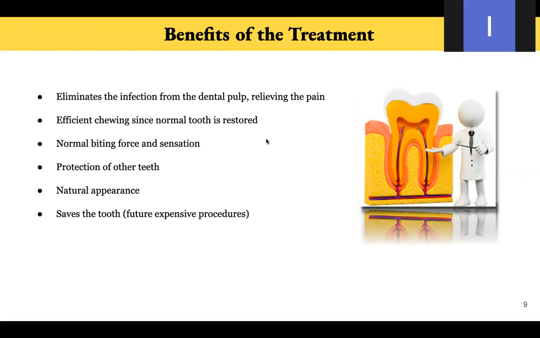It also protects the other teeth from getting an infection. If you left that one tooth that was in pain untreated, it can cause infection to the other teeth and cause a more painful experience and procedure that you might have to go through after that. So after this treatment, the natural appearance stays the same. Your teeth appear natural just as before. The procedure does not change the appearance.